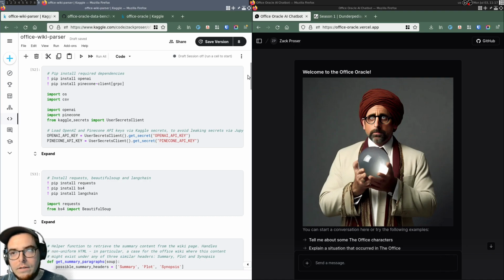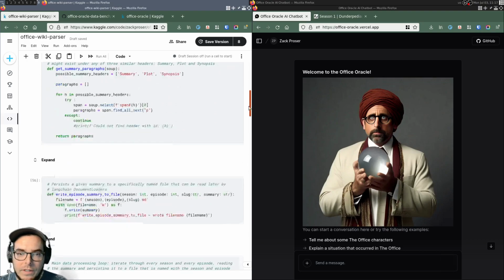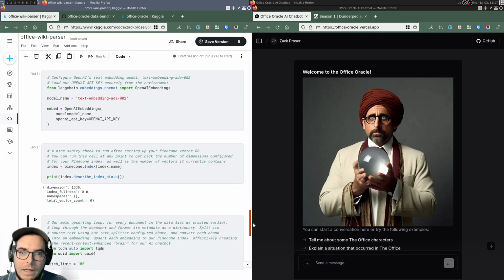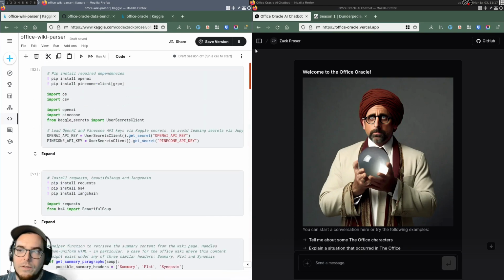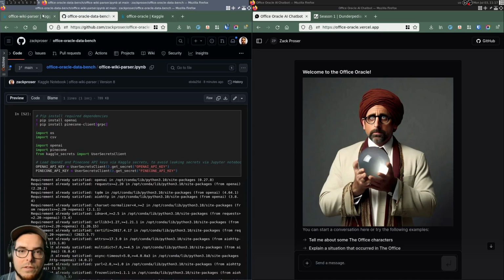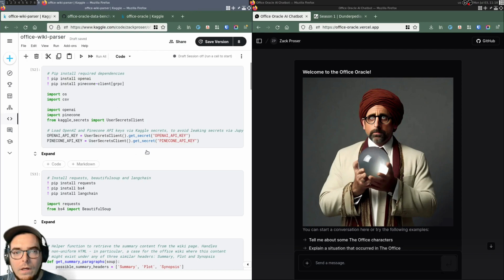As well as I'm going to step through every cell in the Jupyter notebook that I created as the data loader or data workbench, if you will. I've also open sourced this now. And I'll also talk through kind of what I learned in the course of just building this application.